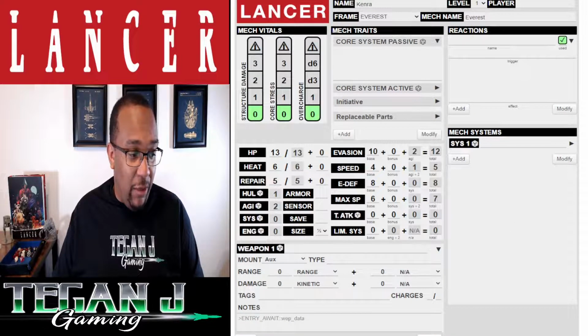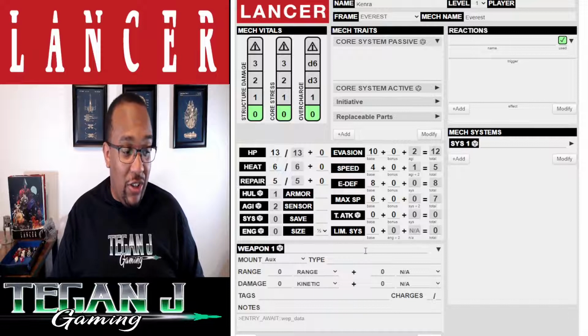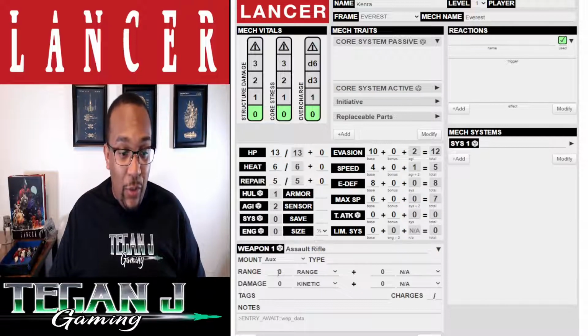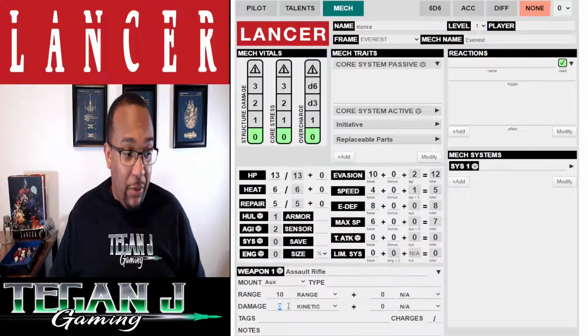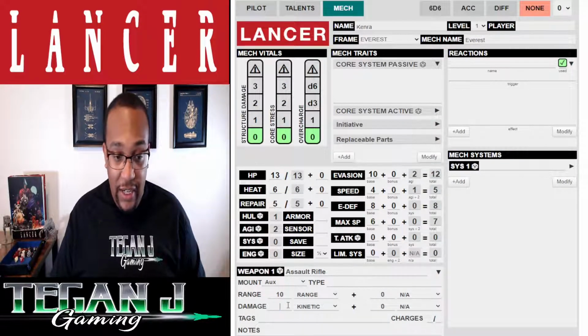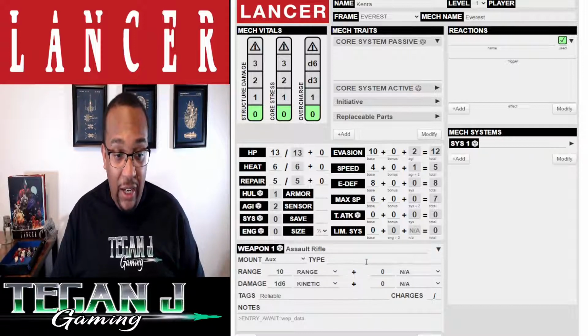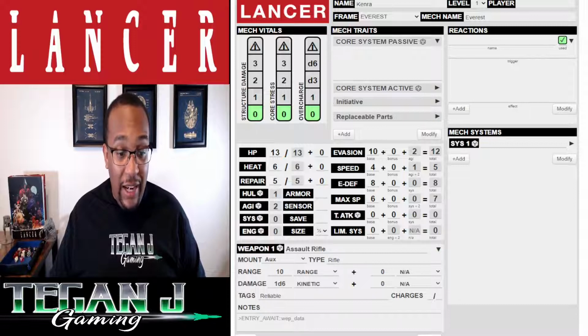So let's build in some of our weapons into the system. We're going to build in our assault rifle first. And I am spelling terrible there. So with this, it has a range of 10, so pretty long range. Damage is 1d6 kinetic. Reliable for the tag. It doesn't have any additional damage or any kind of additional effects to it. So we've added that in.